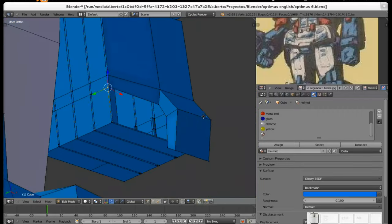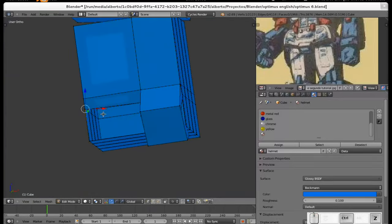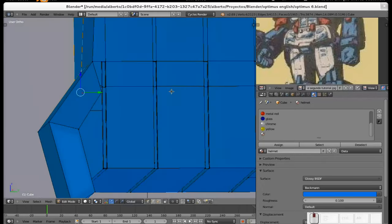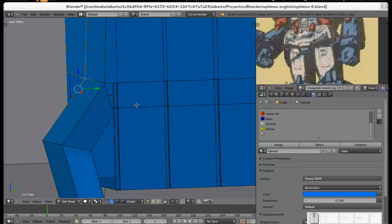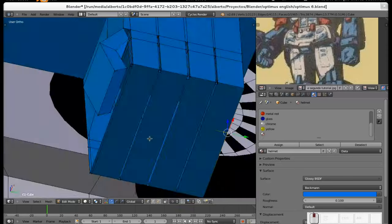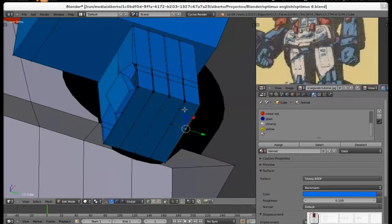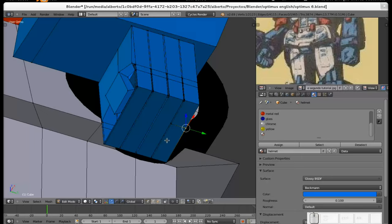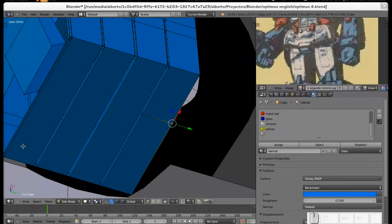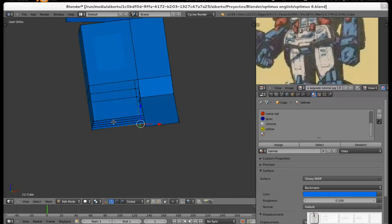And remember that the thumb must be separated from the rest of the hand. And actually, you know what? These faces right here, the thumb needs to be closed since it's obviously a very independent part. But this guy here. Hey, you see this? Alright. I was saying, these guys here are fingers. So they should not be a single face. So we will go ahead and try to model the rest of the hand. Okay?